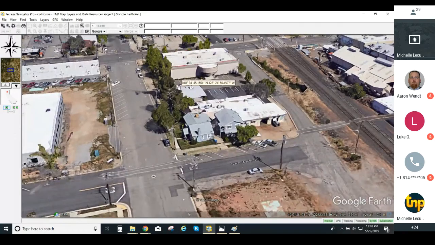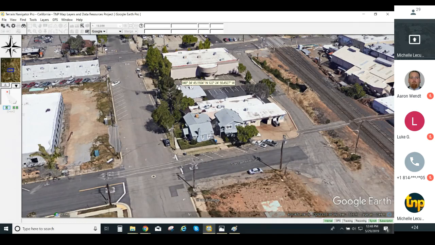Now, one of the things that we are at the mercy of when we're bringing Google Earth images into Terrain Navigator Pro is that Google Earth doesn't have to tell us when they update their software or if they do any bug fixes or any of those things. So in the past, they have made some updates. They're not under any obligation to let us know, but it affects the Terrain Navigator Pro code.